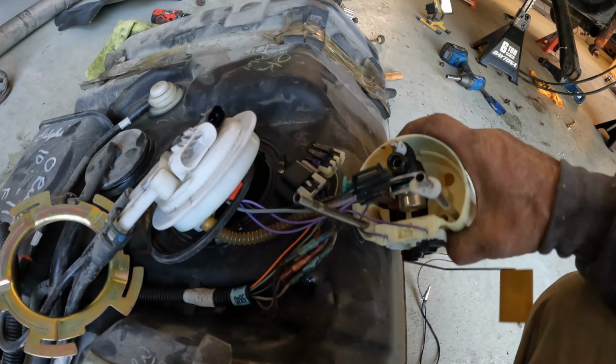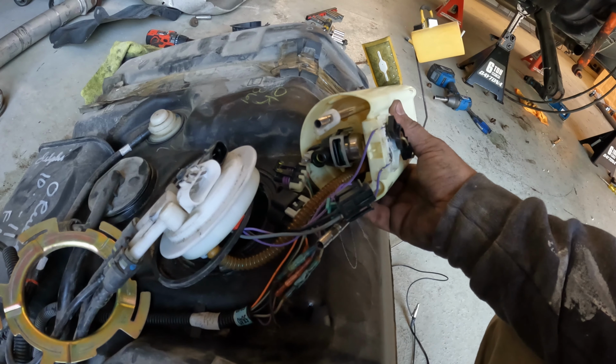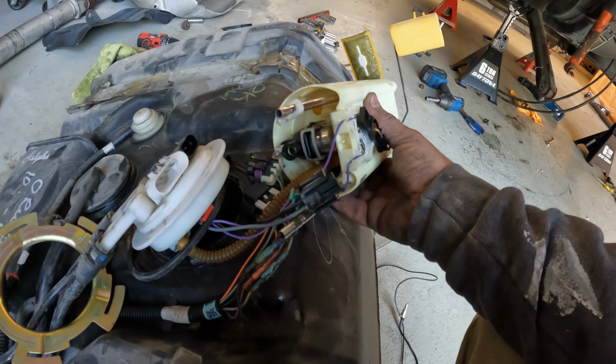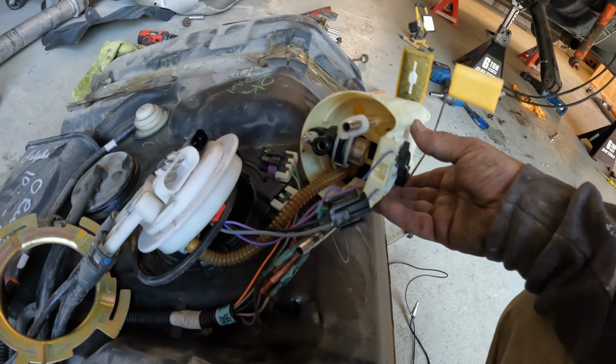So I will rectify that by getting a new fuel pump basket, however that works, and we'll get this back in, get the tank underneath the car, get everything hooked back up, and it should fire right up.